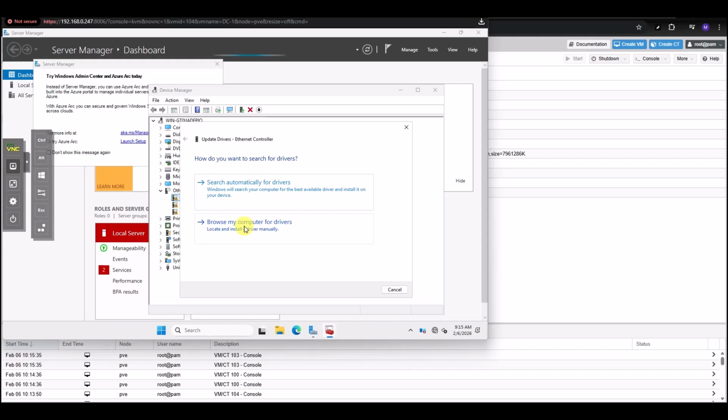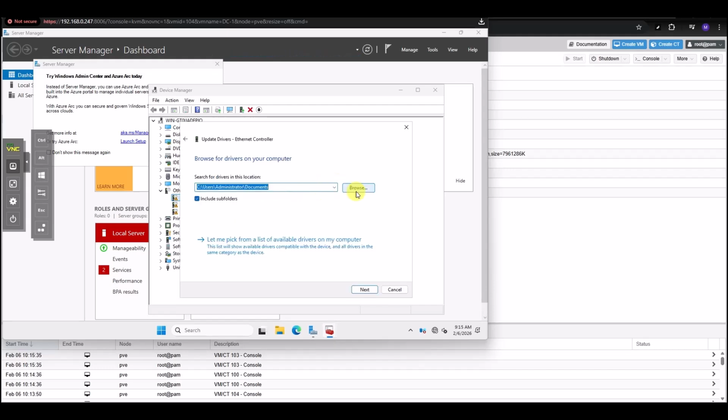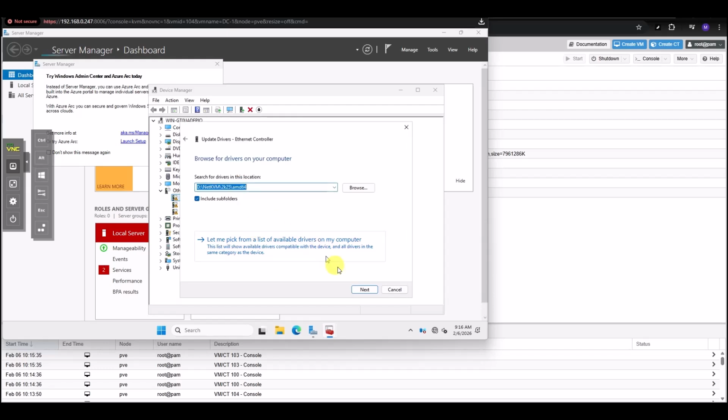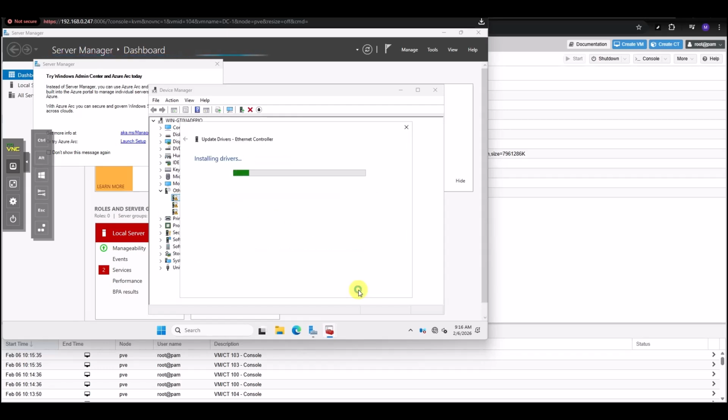We want to browse the computer for the drivers. And once again, hit browse. And we're going to that virtual WIN disk, hit the drop down, and then scroll down to NetKVM. And for this one, we need 2K2025 or just 2K25. Hit the drop down, select AMD, then select OK, and now we can select Next. And it's installed now, so we can close it.